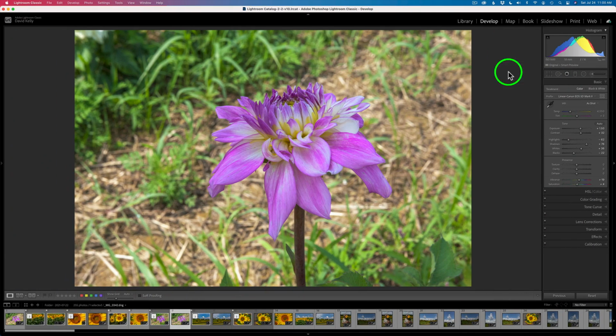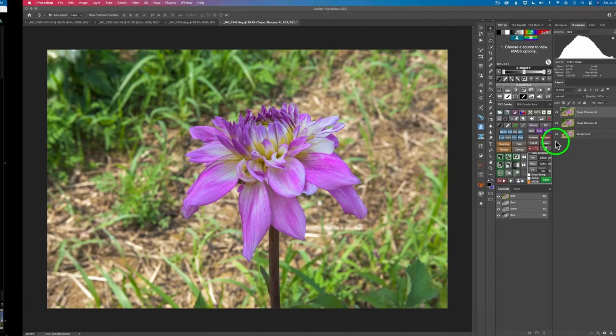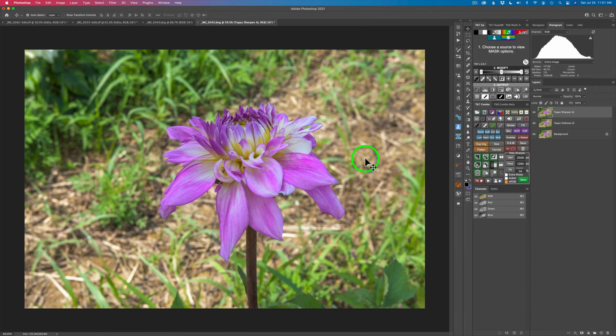So here's how it started out in Lightroom. I made some basic adjustments in Lightroom Classic, just trying to make it look the best I could. I've used no detail settings, in other words, no sharpening, no noise reduction, just a little bit of color noise reduction. That's my workflow, and it makes sense for me. And I have videos explaining why I do it this way. I just use Lightroom Classic's default setting of 25, and I always do lens corrections, remove chromatic aberrations, and enable profile corrections. And then I brought it right here into Photoshop.